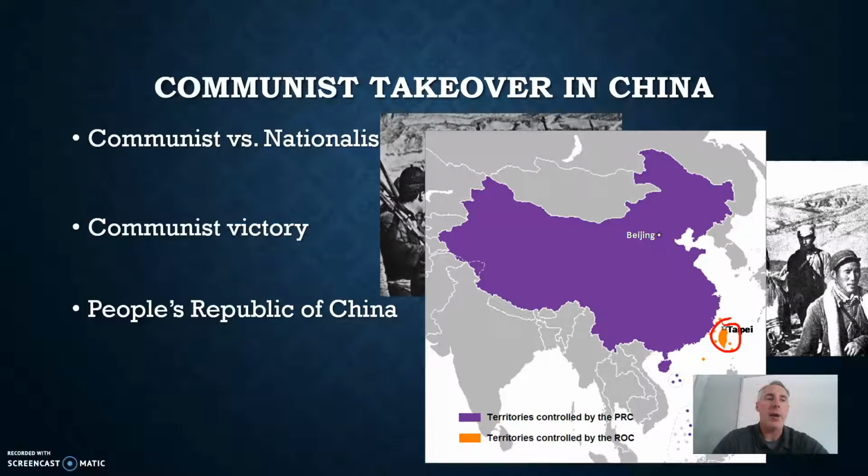The nationalists were not eradicated after the war. Their leaders escaped and they formed a new government in exile on the small island of Taiwan. Taipei here is the capital of Taiwan. That's not referring to the island itself, the same way that Beijing is the capital up here, Taipei is the capital there. To this day, the Taiwanese government claims to be independent while the Chinese government, the People's Republic government, refuses to recognize it. And that can lead to some thorny international issues at times.